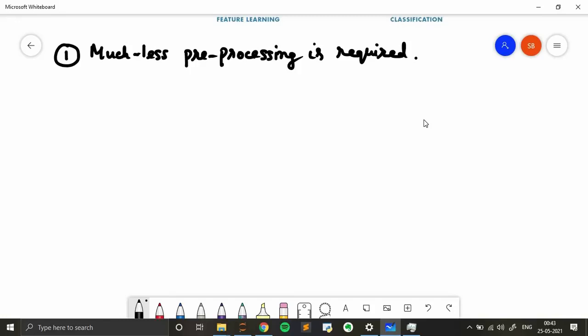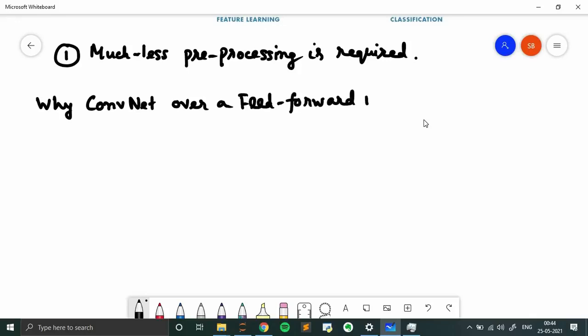Now there might be a question. Why convolutional networks over a feed forward neural network? So there might be a question that why aren't we using this for classifying images?